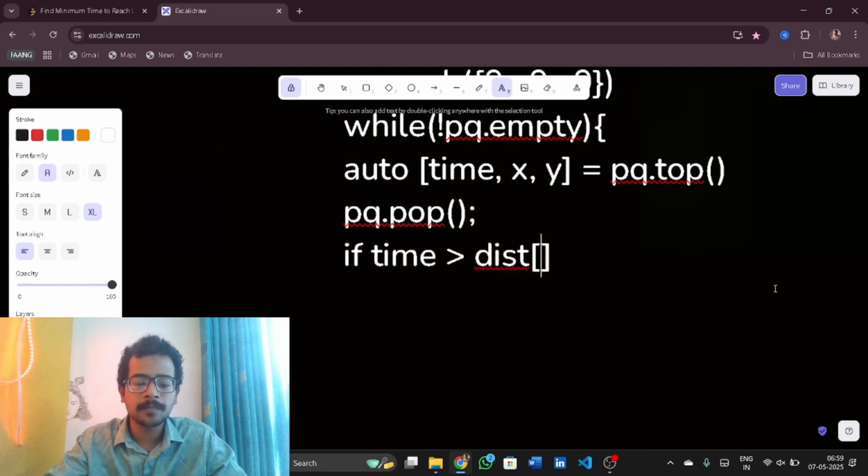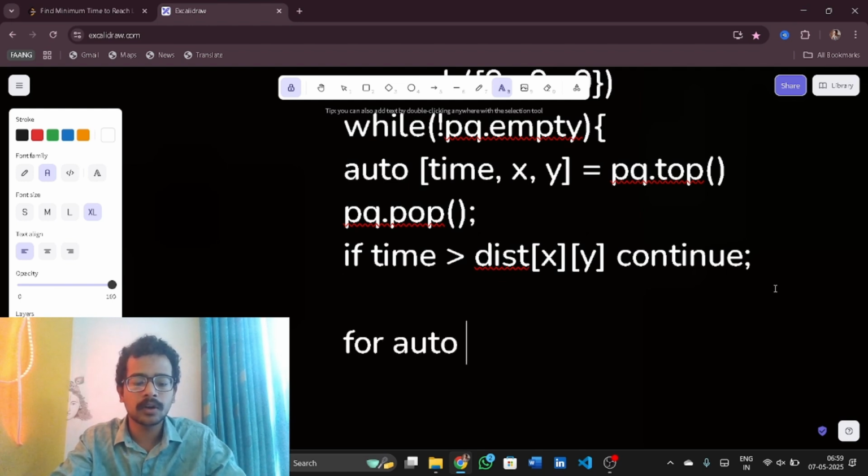distance of x comma y, continue. And I'll go for auto directions and add every direction into it.